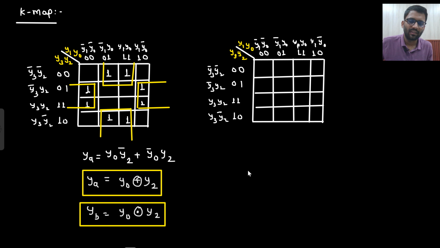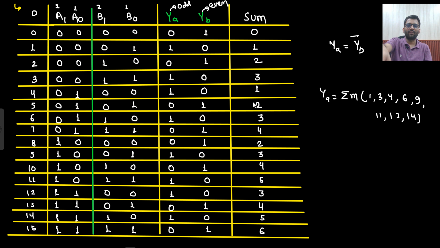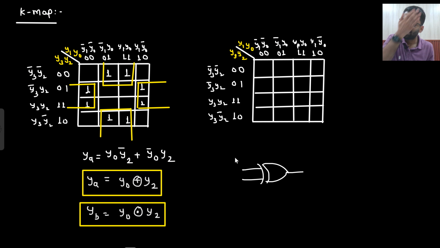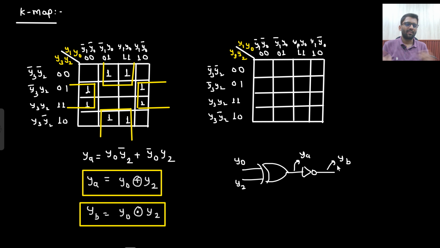So what will be the design? These kinds of questions can come in your examination. They can simply ask you the output. So there you will have to do all these calculations, the 00, 01, 11, for which one it will be even or odd. In that manner you need to do the calculation. And then simply an inverter after that, and this is your Y0, this is your Y2. So this will be your YA and this will be your YB. Well and good. Are you getting this point? Or how I could have designed it?